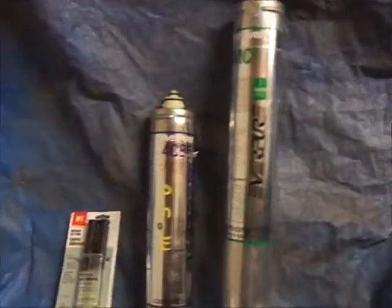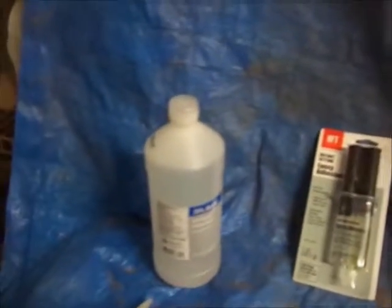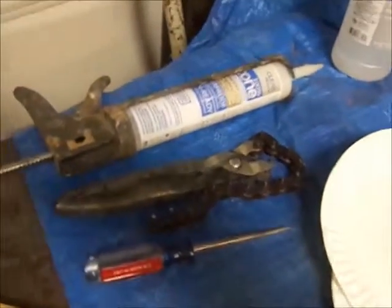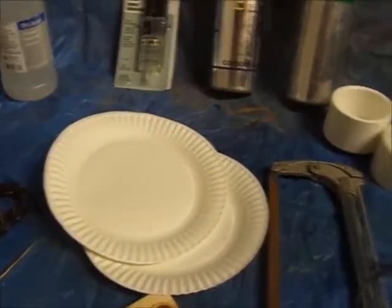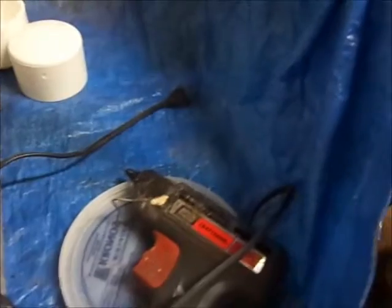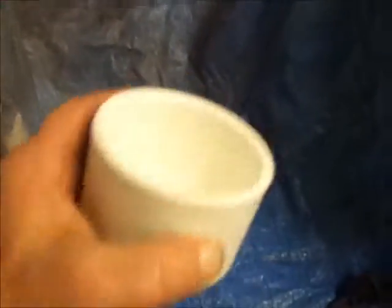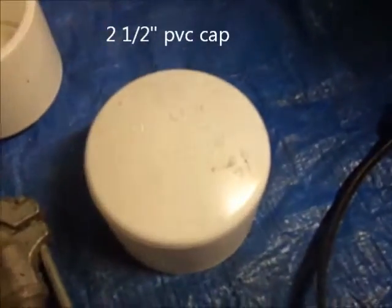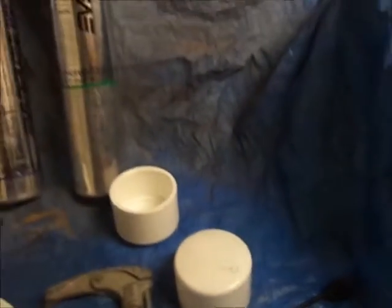What I'm going to need today is some fast setting epoxy, rubbing alcohol, silicone. This here is a pipe cutter, screwdriver, paper plates. You can use a hacksaw. A glue gun, I doubt it, but I'm going to use a heat gun. And then this. Let me see if I can focus in on that. It's a 2.5-inch PVC cap, which will be the base.